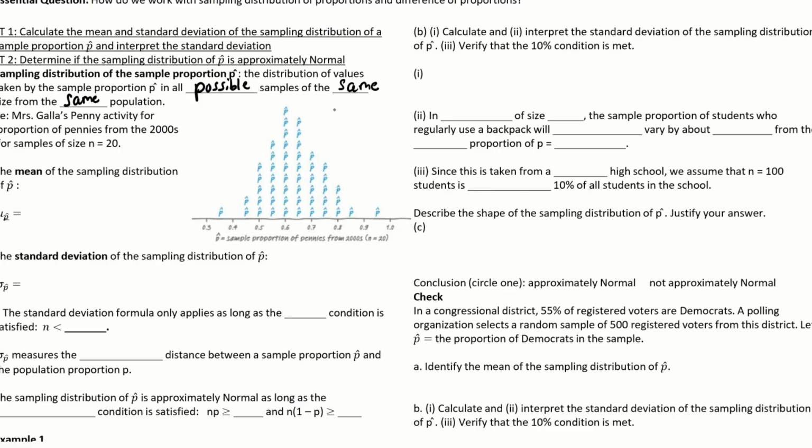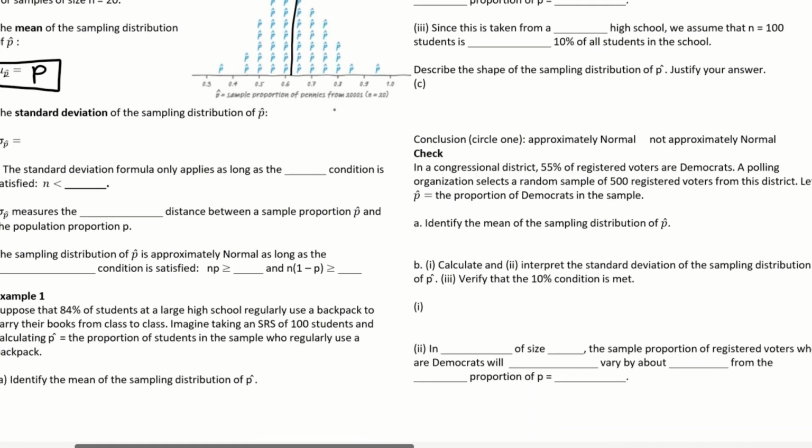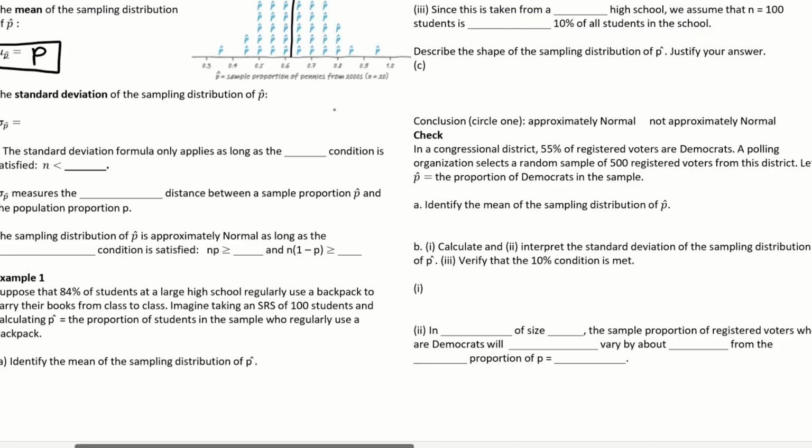All right, so the mean of this distribution, if you were to calculate it, since this is approximately symmetric, you would see that the mean would be located approximately here, and that would be our mu p hat. It turns out that mu p hat is approximately equal to the value of p in this case. And in the formula, mu p hat is exactly equal to p in an exact sampling distribution of p hat. So the mean is simply the population proportion p, not to be confused with the sample proportion p hat. Those are two different things.